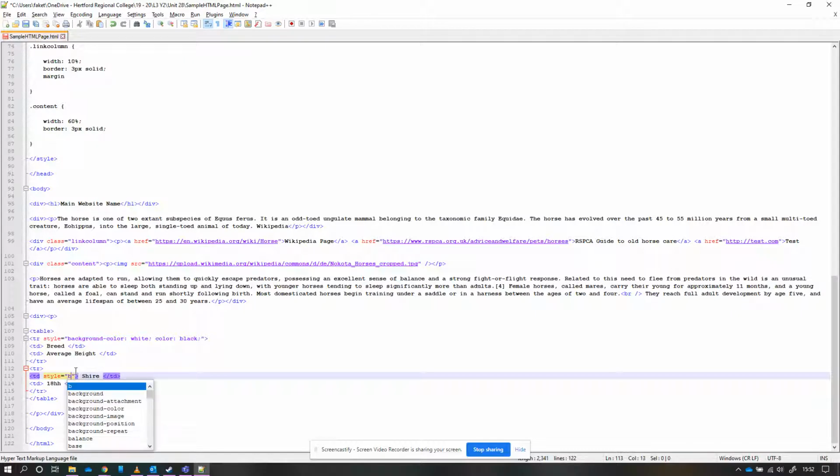In fact, let's do the border. So border, and let's set the border to 3 pixels, which is going to look absolutely horrible.